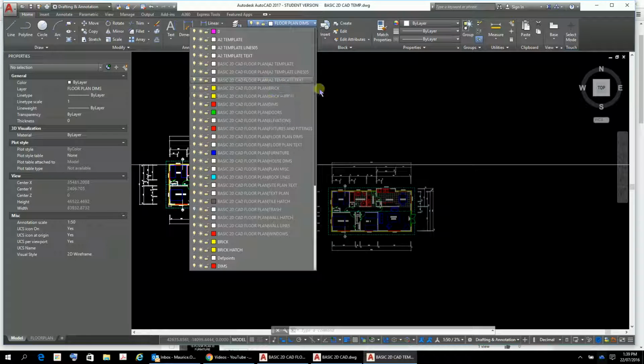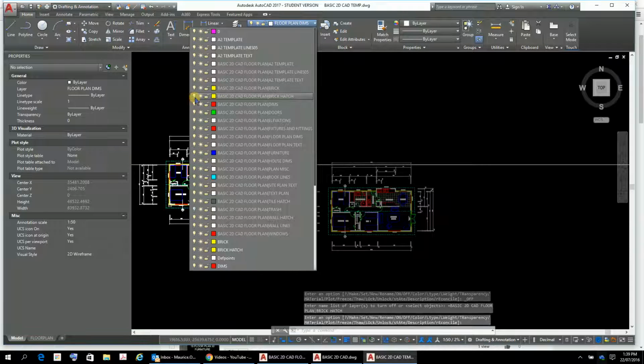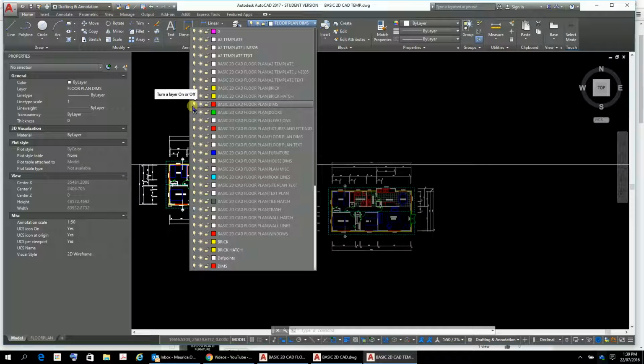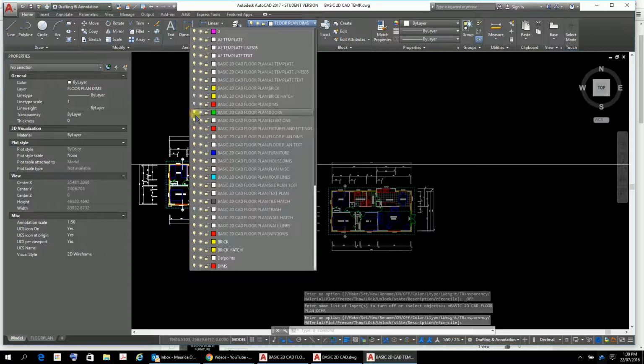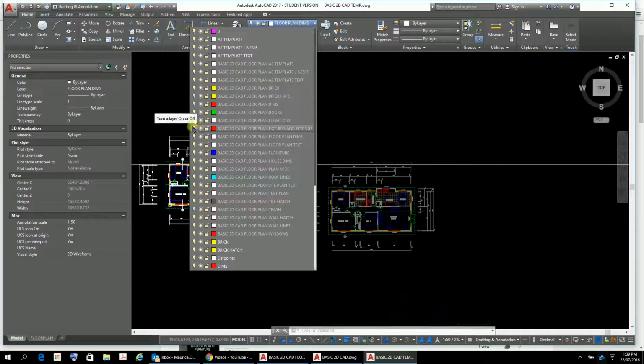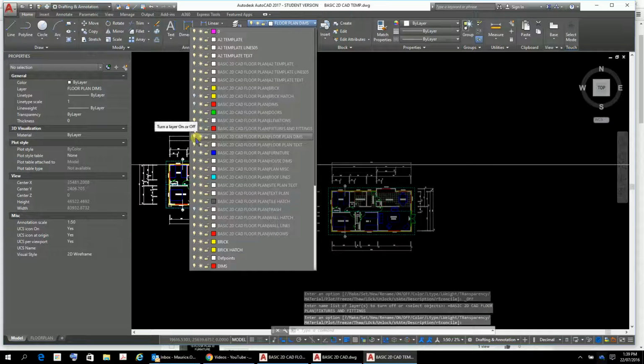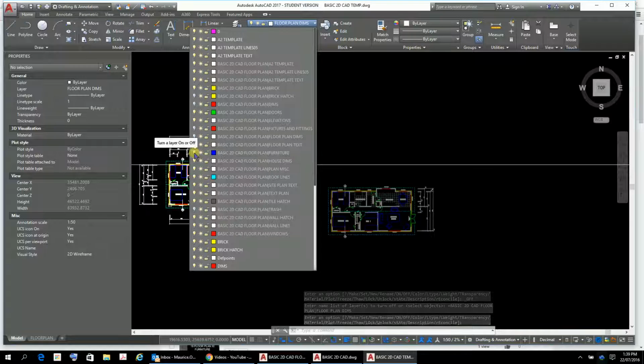Now some of those I can turn off, particularly the dimensions and things like that. So template text, the brick, I'll turn the brick hatch off, just so it makes life a little easier. The plan dimensions, that can come off. The doors we need, the elevations, not quite sure why that's there. The fixtures and fittings, probably don't need those, just to get rid of clutter. The plan dimensions, definitely not. The plan text we'll leave, it's quite handy. The furniture we can get rid of.